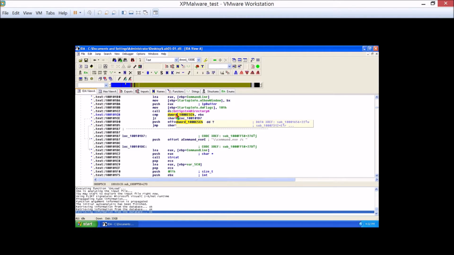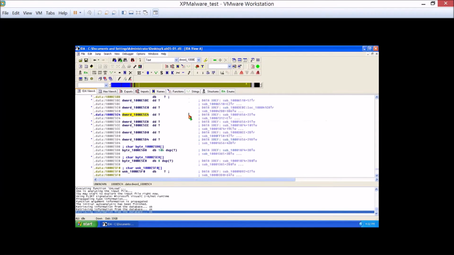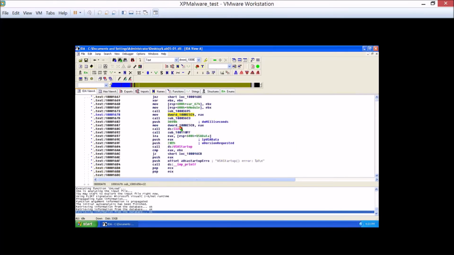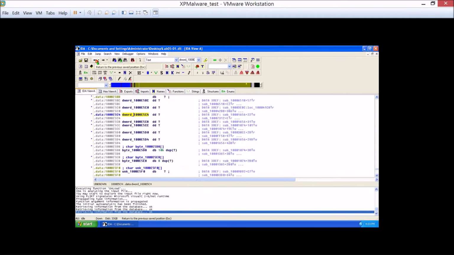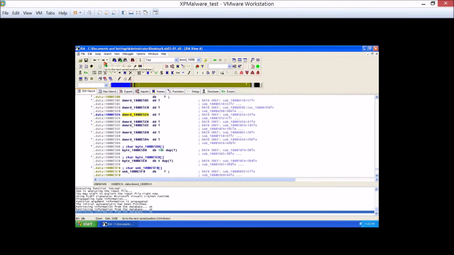It says look at the cross references, so Control X, I think. Well, if I double click on here and then here, Control X. Let me hit back and see where I was. 1C8.